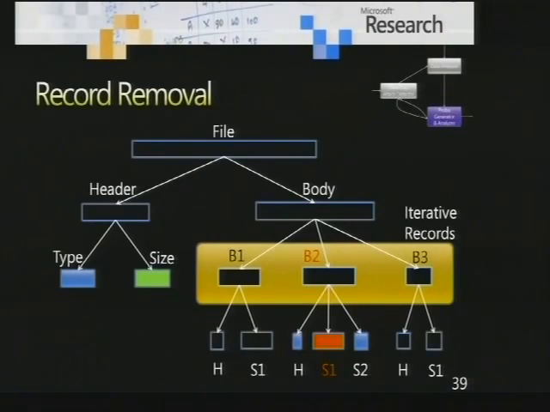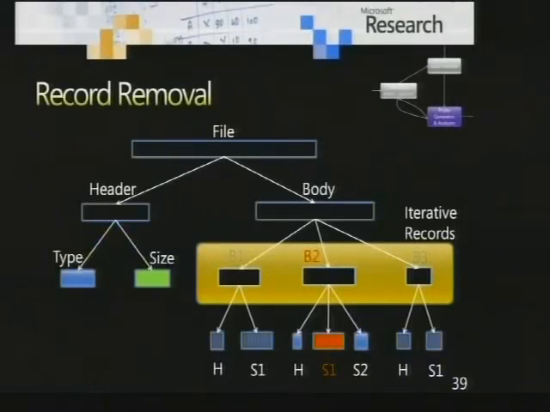If Vigilante tells us this new file doesn't trigger the alarm, then we add the records back and remove one record and see if it will still trigger the attack. If it still doesn't, we remove another one and see if it will work. Of course, this is just the basic idea of how we remove irrelevant records. In our actual implementation, we remove the records exponentially so that we don't need to enumerate all the combinations.